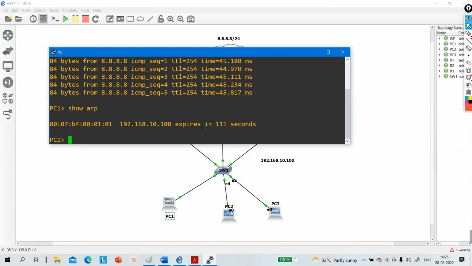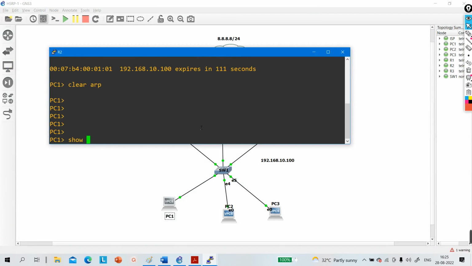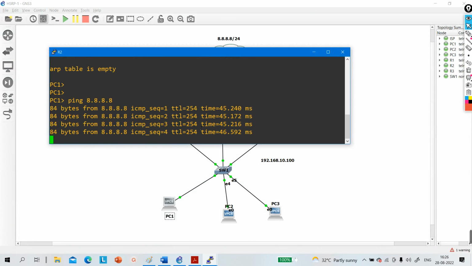Okay, now go to PC1. See, this is my PC1. Clear ARP, right? So ARP, there is no entry. Let me ping 8.8.8.8. Yes, I am able to ping, and let me show you the ARP table.